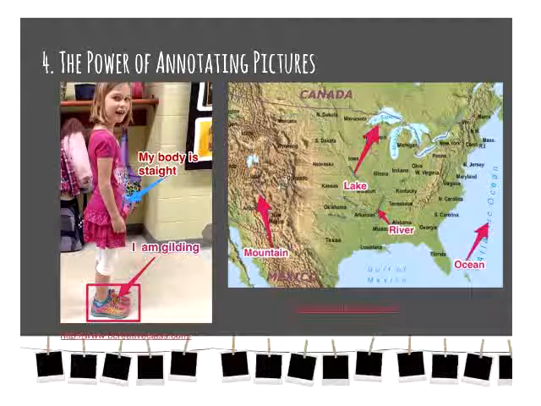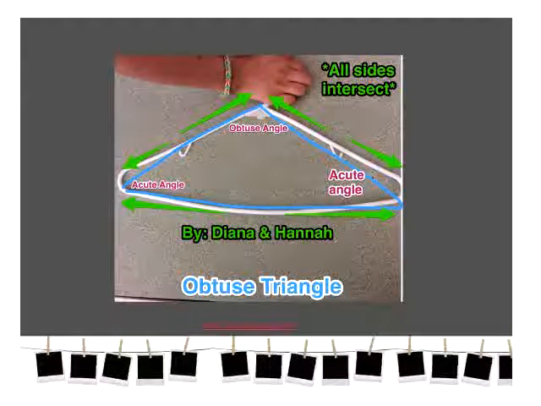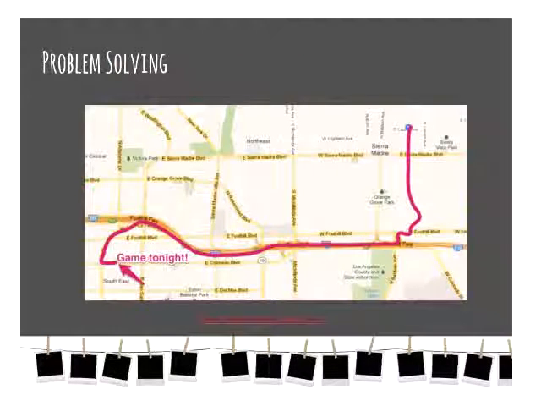But Google Drawings can also allow you to demonstrate how to do things. So for example, right here, now this is Sketch on the iPad. I'm just going to show you some examples, but you can do the same exact thing with Google Drawings. We take a picture, and then you annotate it. So you can demonstrate how you're doing things, demonstrate what different parts of the geography look like, demonstrate angles with a coat hanger, or even problem solve.